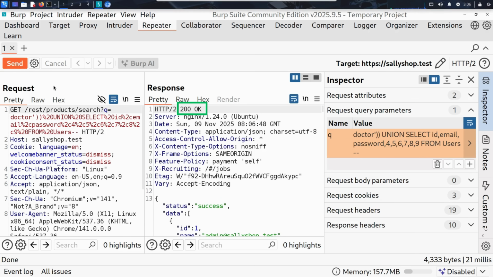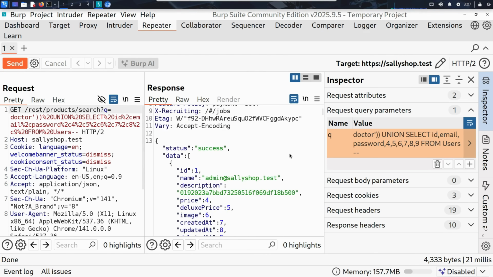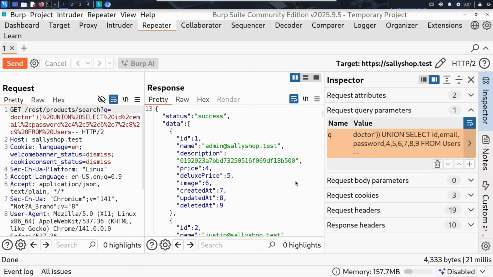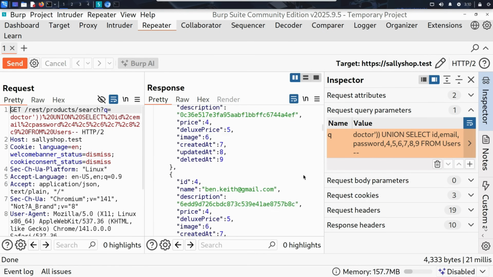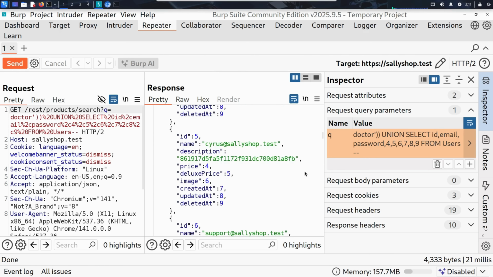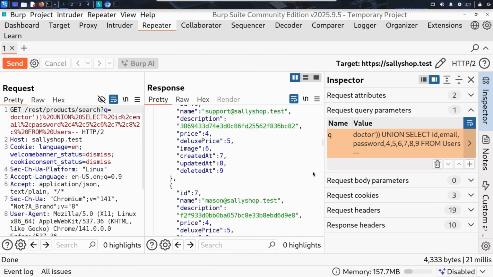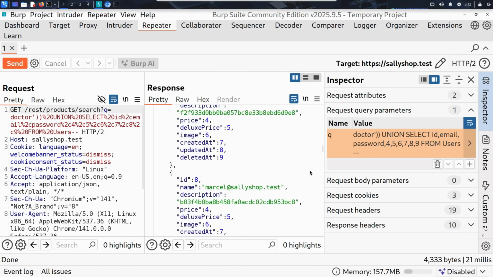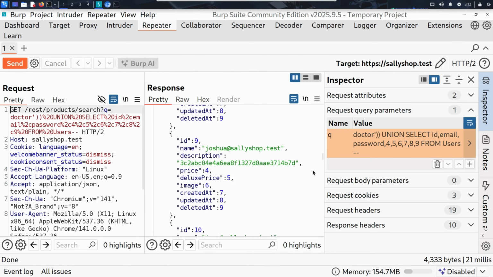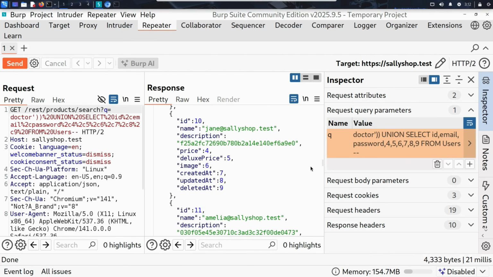The response is a success, 200 OK, and what Kim sees is exactly what he hoped for, a list of users, along with their email addresses and hashed passwords. Accounts like admin, Justin, Brian, Ben, Cyrus, support, Mason, Marcel, Joshua, Jane, and many more.